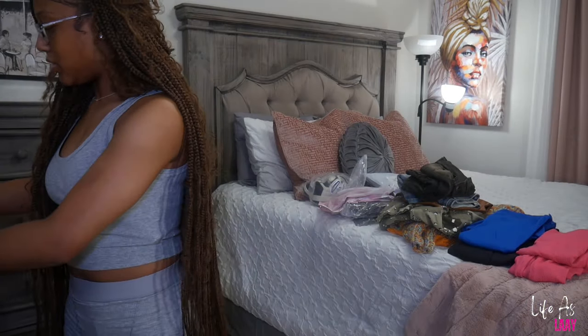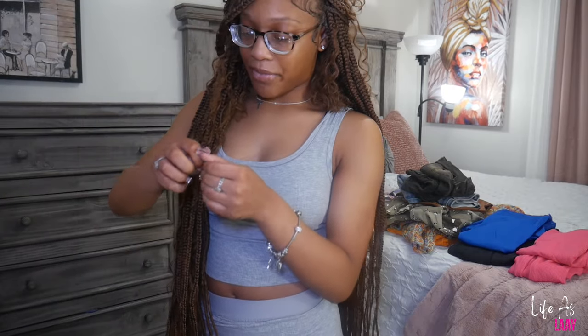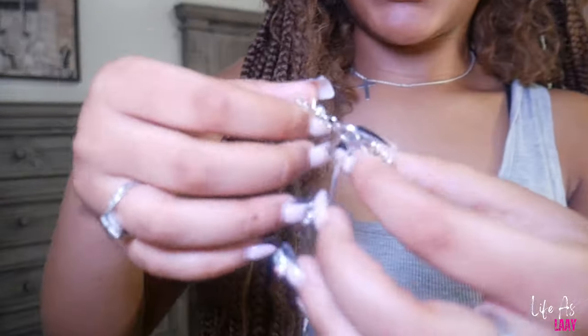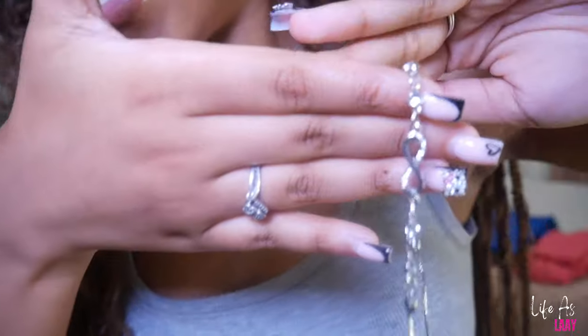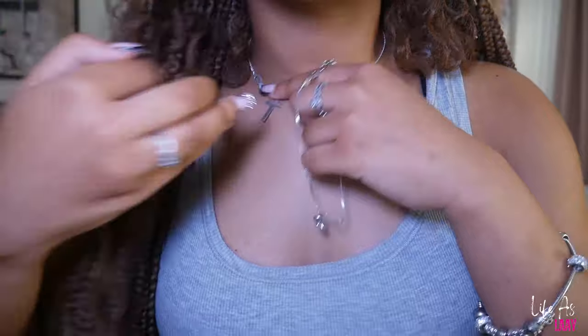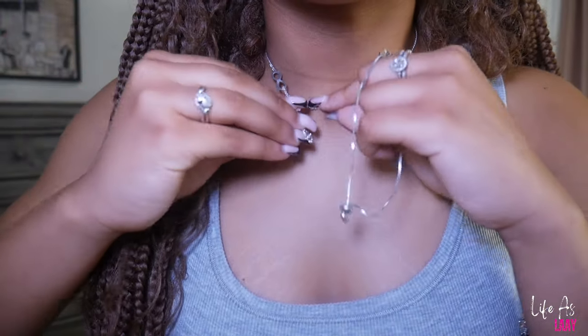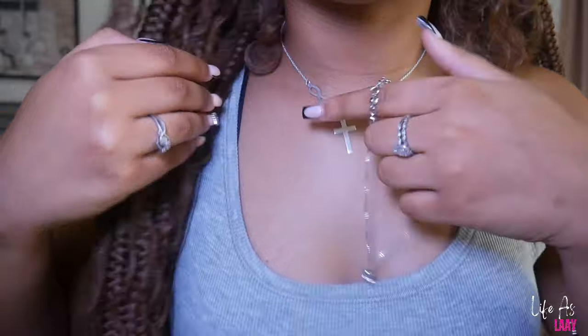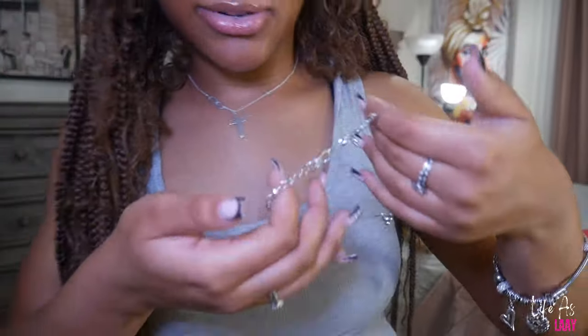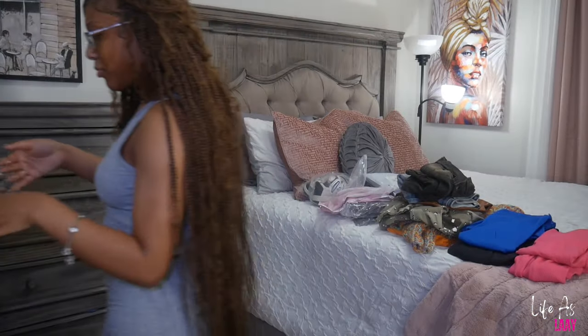Even though all this is going to fade, it don't matter — it's cute for the time being. I also got this bracelet. Oh, it's so cute y'all! It matches my necklace. It's a forever cross but this one is just the infinity sign. It's really cute and it's going to eat. The last piece of jewelry I got — I have a whole other package coming that was for this video, but it's taking too long.